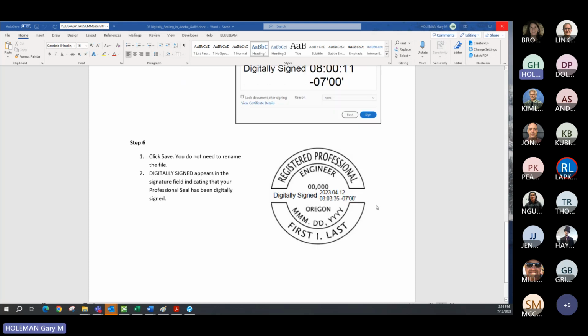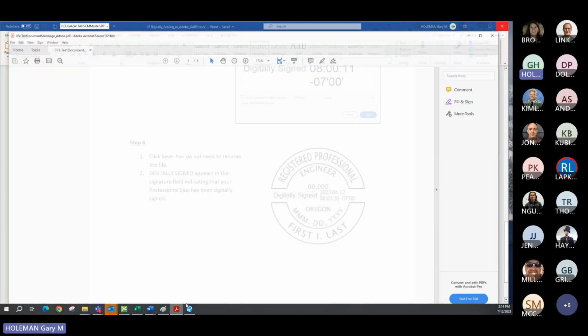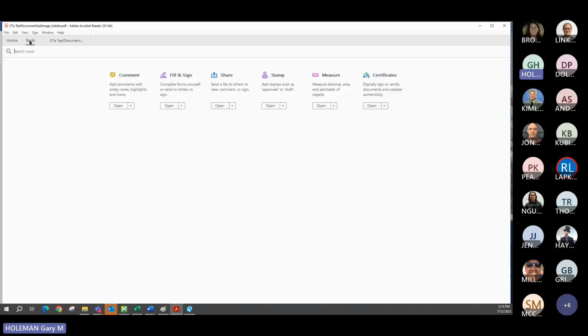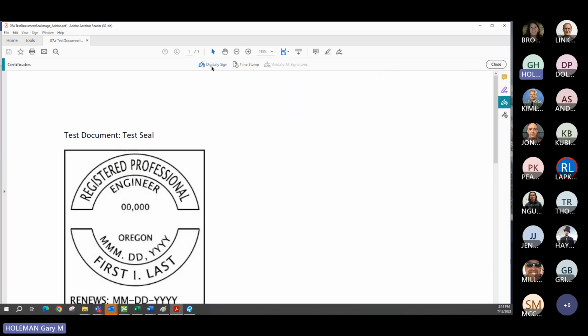Okay, so let's walk through this. I am using Adobe Acrobat Reader because that is what I have on my machine here on my desk. Pretend that this is some engineering document, and that's actually filled out with my credentials. But we're going to actually place a signature. So I will come up here to Tools, come over here to Certificates, and click on Certificates. I will then come up here to the Certificates Tools, and click on Digitally Sign.